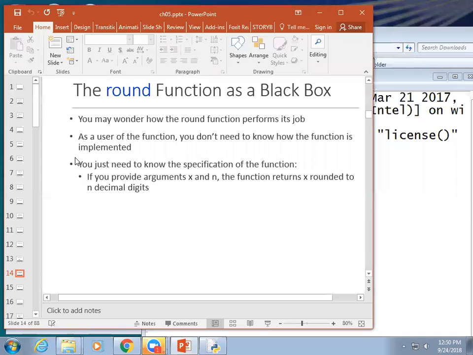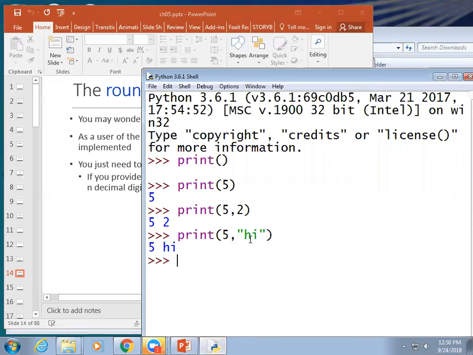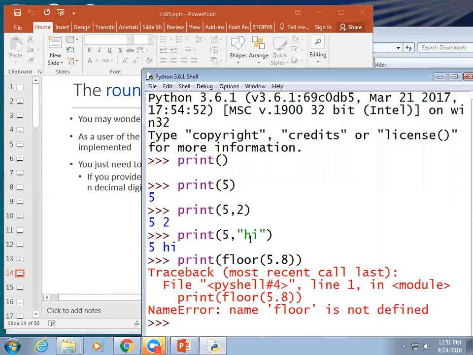Well, actually, does Python support floor? Does anybody know? Let's try it. Print floor. I don't know if this does this. Let's see. 5.8. It does not. Okay, some languages support floor. Right, it'll take 5.8 and make it a 5. Yes. I believe it's double slash for that. Oh, double slash, that will create an integer, won't it? That'll integerize it. Search it up. The floor division operator is the double slash.